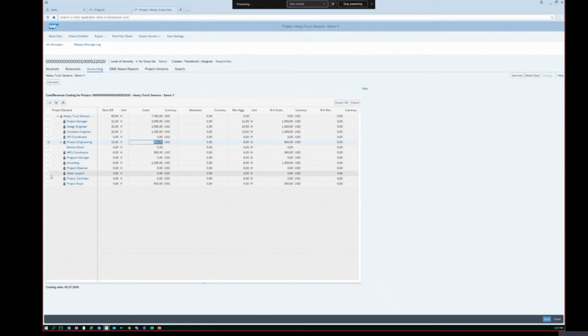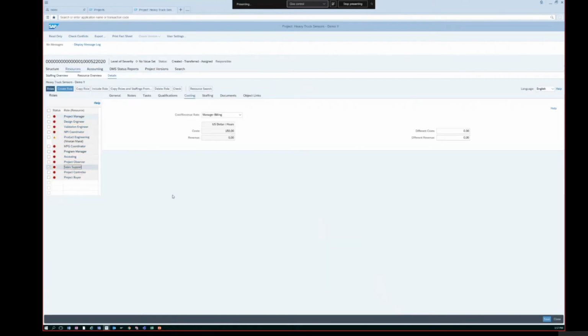One interesting thing, just to give a twist, is the sales support role. If you look at the sales support role, it doesn't have a cost, but it has a revenue. So assuming somebody in your project, you need to post revenues instead of a cost.